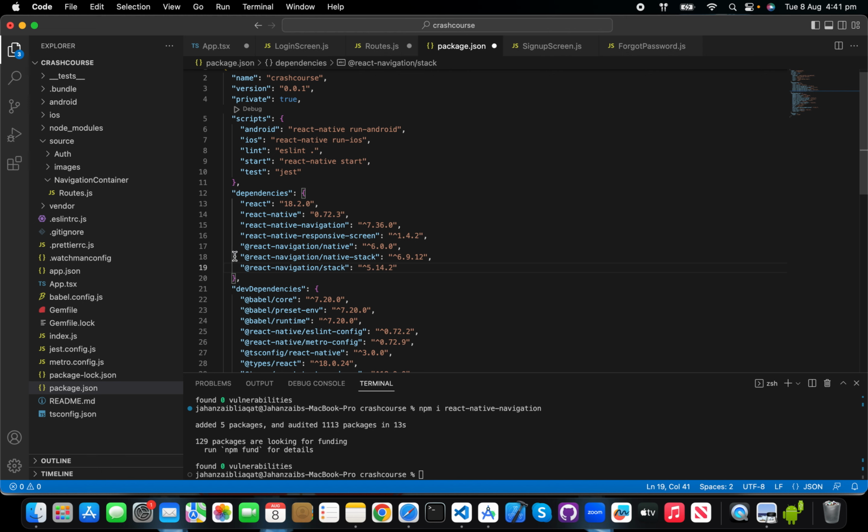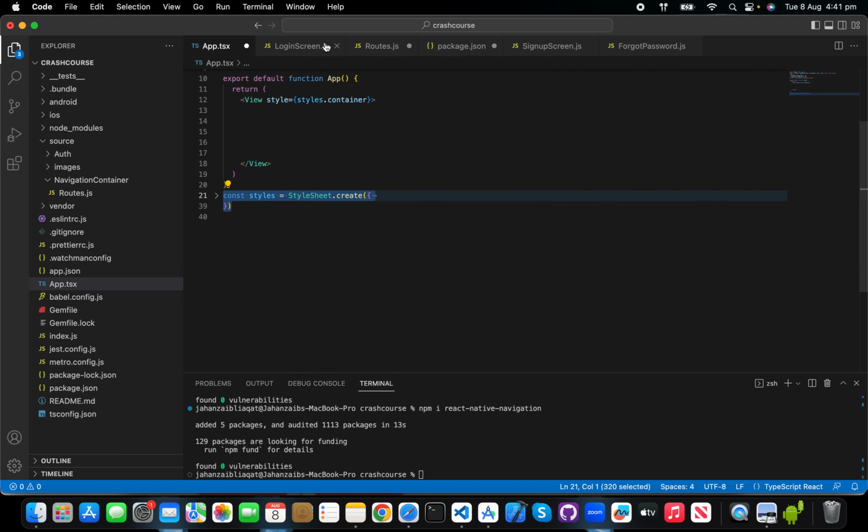We are going to use these libraries later on, and navigation native and React native navigation we are going to use now. I hope we are not missing any library. Okay, all good.